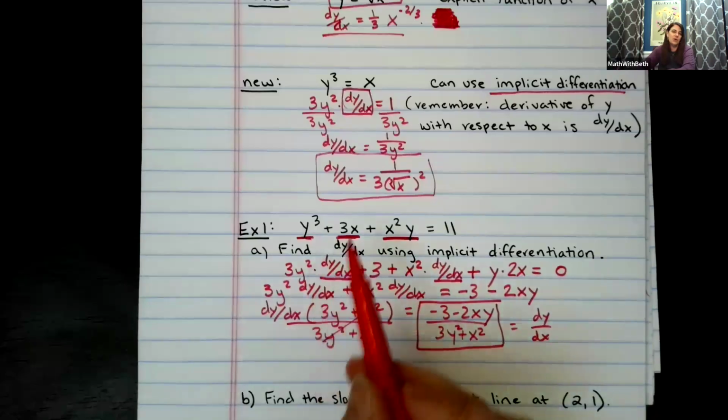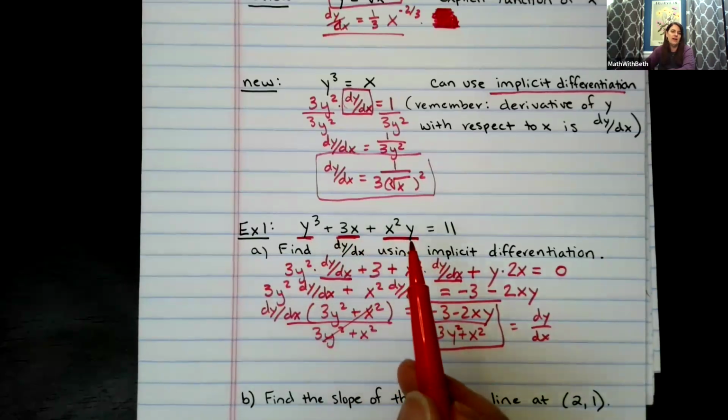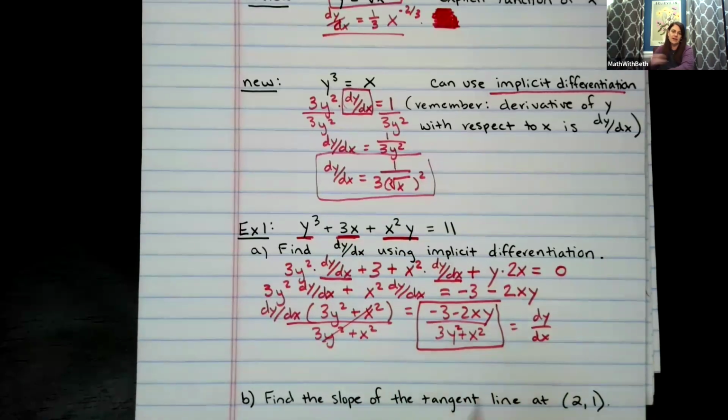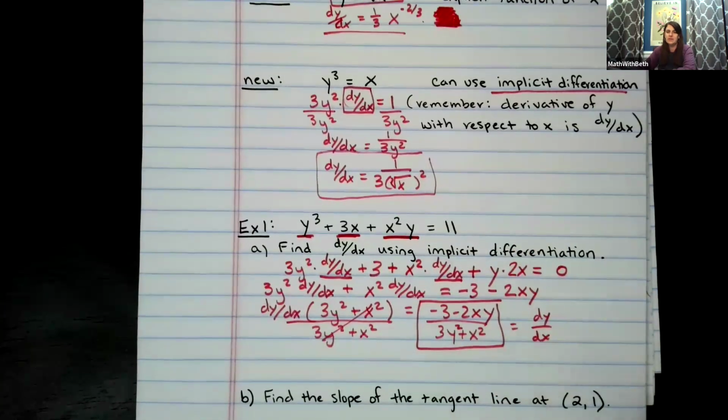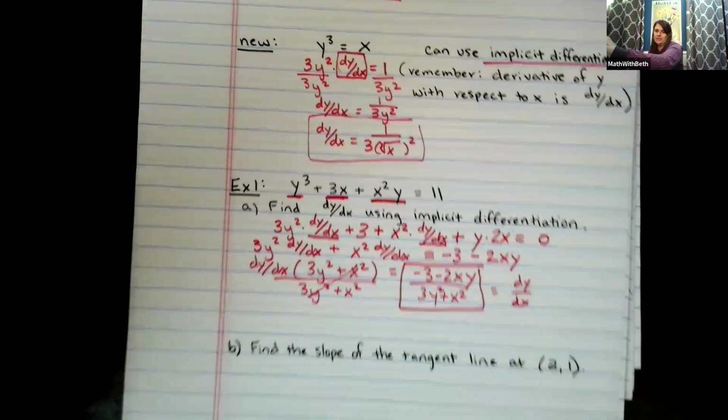So in this case, I don't have a nice answer for y, so I'm not going to replace the y's with something else. But it just depends. If you do have something where it told you that y equals something, then you can go ahead and replace it. But in this case, that's fine.